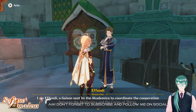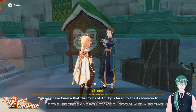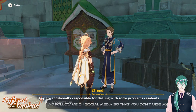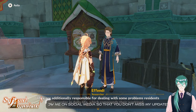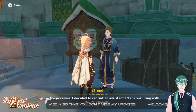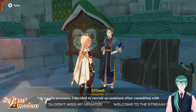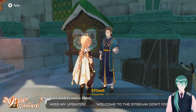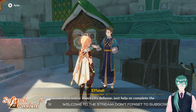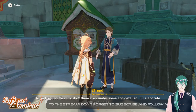I am Effendi, a liaison sent by the Academia to coordinate the cooperation between the Academia and the Corps of 30. You may have known that the Corps of 30 is hired by the Academia to guard the whole Samaris City. They are additionally responsible for dealing with some problems residents encounter in daily life, which compounds their workload. To ease the pressure, I decided to recruit an assistant after consulting with the Parcomdar. Ito is a baby boy, a big baby. He's a big baby, not a daddy. You don't need to worry about city defense, just help us complete the residence commissions. As to the specifics, most of them are cumbersome and detailed. I'll elaborate with examples.